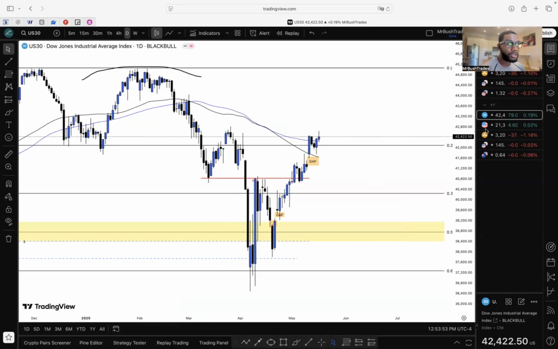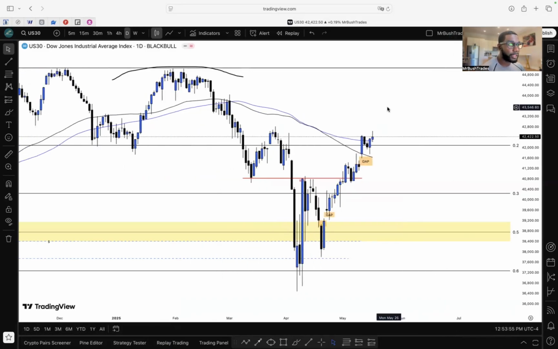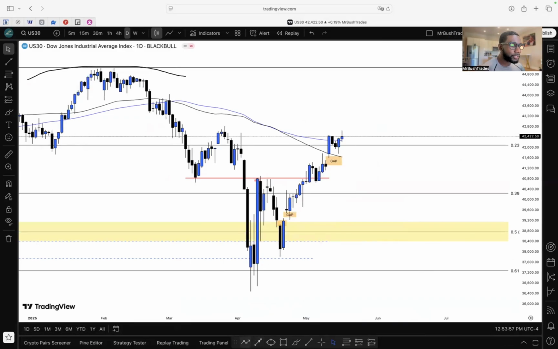So on US 30, we're going to start at the daily. We see price previously was in a downtrend, making lower lows, lower highs, lower lows, lower highs, then a higher low point, being that this was higher than this low. And now it's at a higher high point. But the market looks like it has no time to slow down, so it's possibly going to continue pushing.